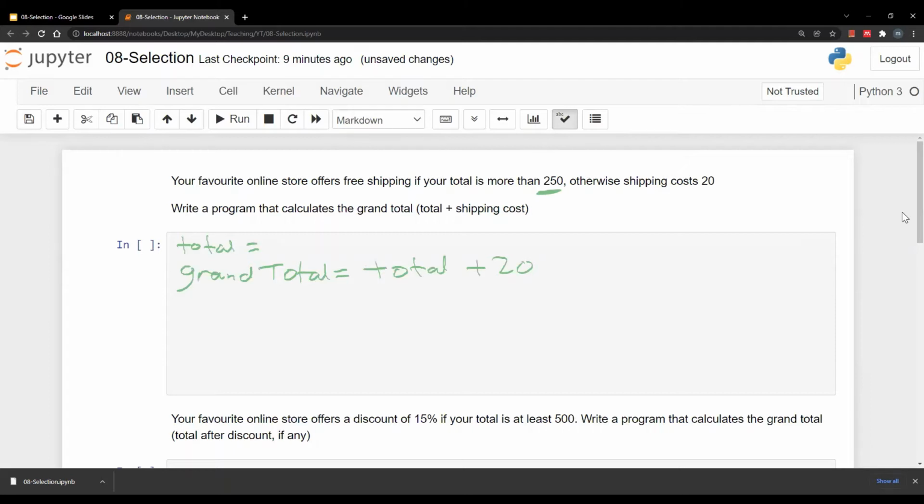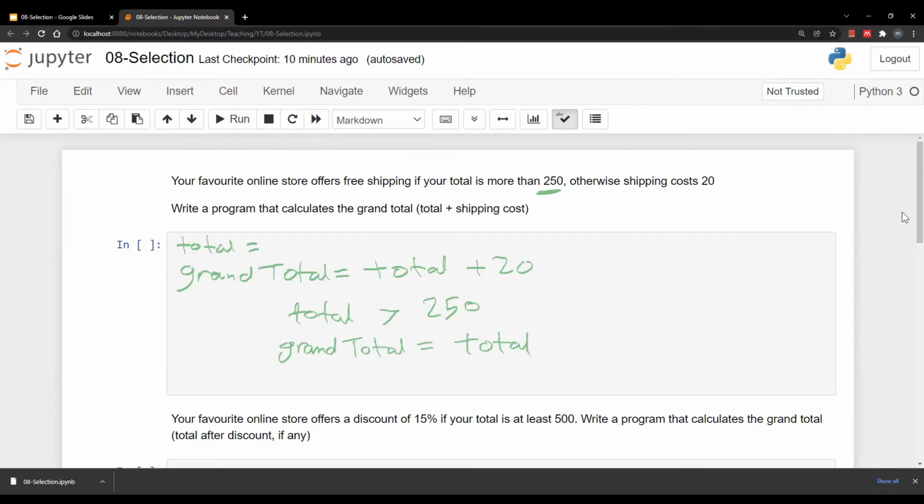Now, only in a specific condition, shipping will be for free. So only when total is greater than 250, my grand total will be just equal to my total with no shipping cost.